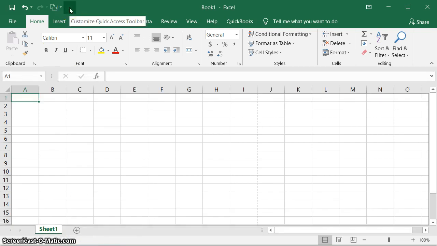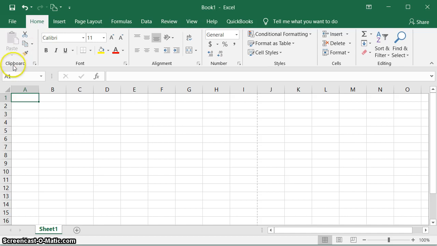So basically that is a quick intro to our Microsoft Excel, and it is important that you understand the tabs, the groups, the dialog box launchers, because I'll be making references to these a lot in my presentation. I'll move step by step, teach you how to enter data and move within your workbook.